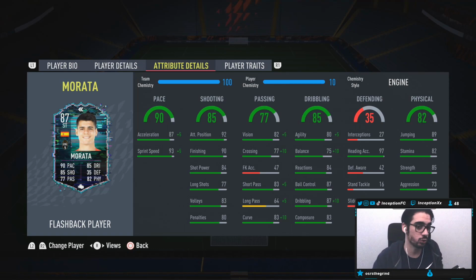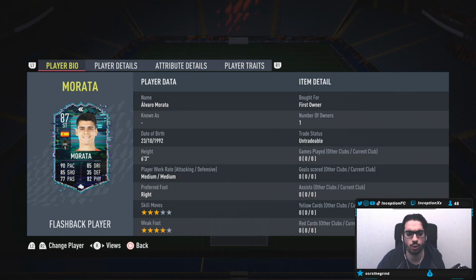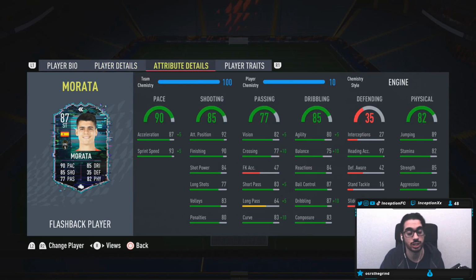But base card stats or pace will be at a 92, 98. Shooting is set up nicely for this card with the 90 for finishing, 84 for shot power. Is a decent cutoff for the meta of the game. He also has 92 attacking positioning, which is pretty solid too, with a 4-star weak foot. So it doesn't have the skill moves, which isn't a problem. You guys know me, it's pass and go as much as possible. So the shooting is perfectly fine.